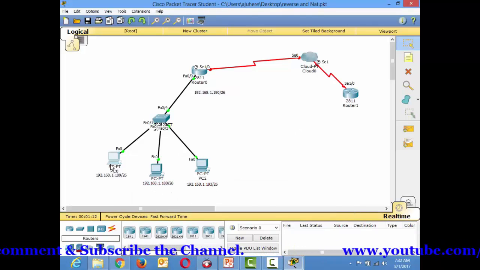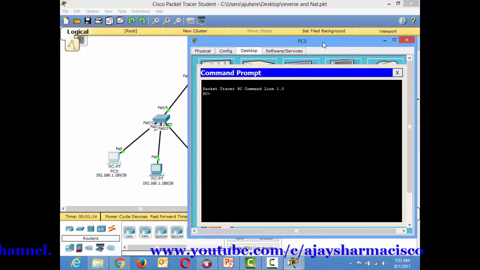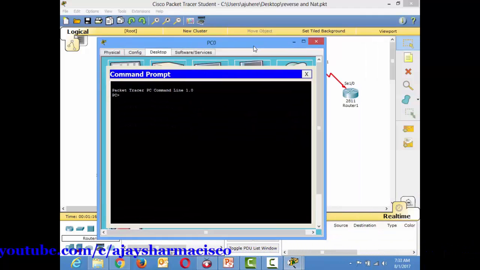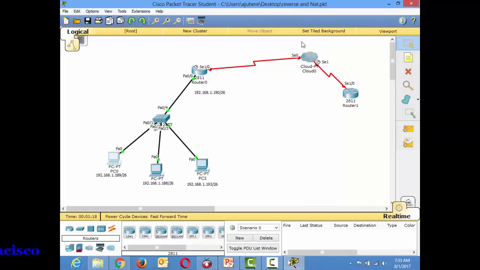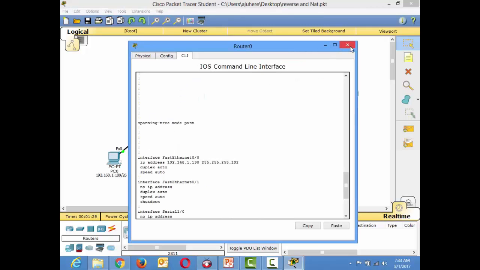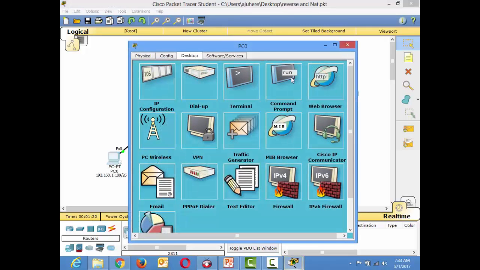So let's check, am I able to communicate in my local area network? Suppose any of the machines in my network is not able to communicate within the LAN or to my default gateway. How can we check that? Let's try to ping first.